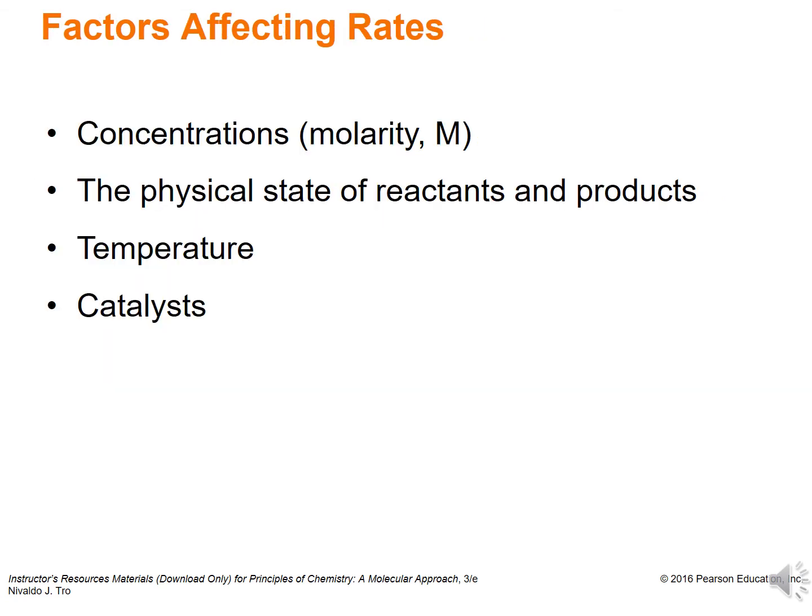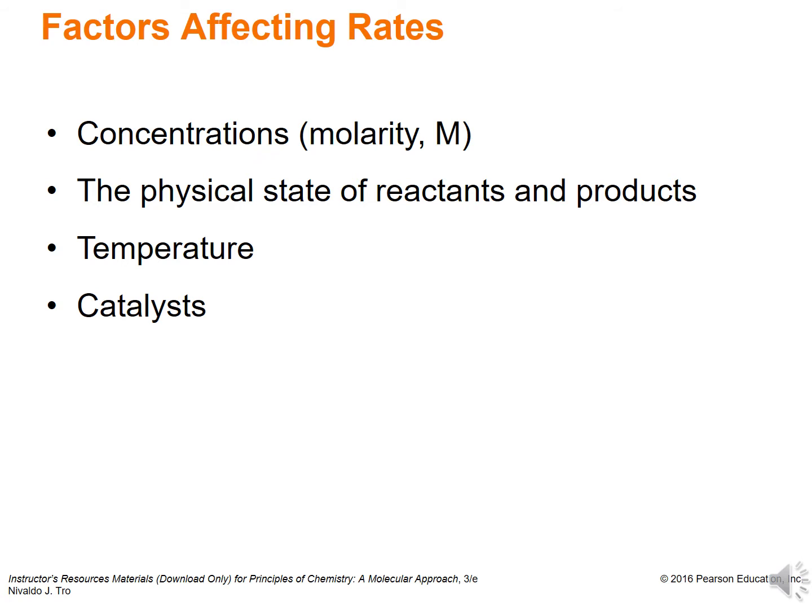All right, so now that we've looked a little bit at a specific example, let's think more broadly. Let's look at the general factors affecting rates. If we want to think about what's going to speed up or slow down a reaction, let's think about the key features of a chemical reaction. First and foremost, we have concentrations, and these are molar concentrations, right? We're done with our previous chapter where we talked about molality and mass percent and mole percent. We're back to our standard chemist unit of molarity here for concentration. So the more stuff we have, the more likely that these molecules are going to find each other and react. So concentration is obviously very important.